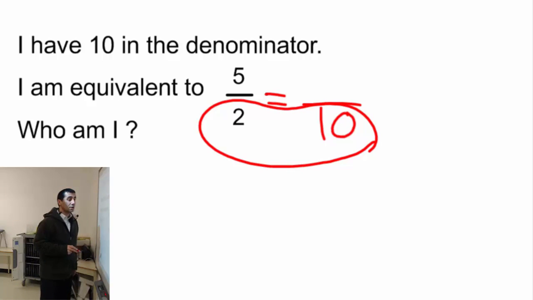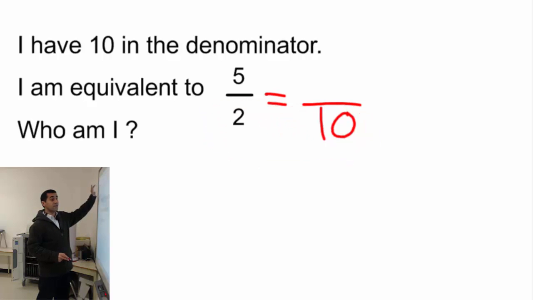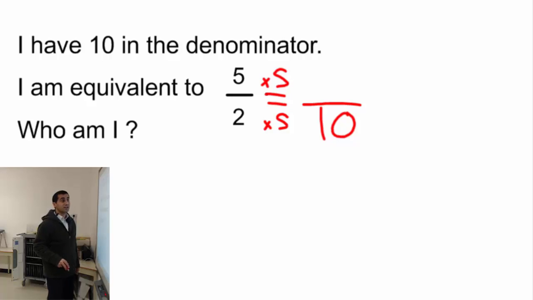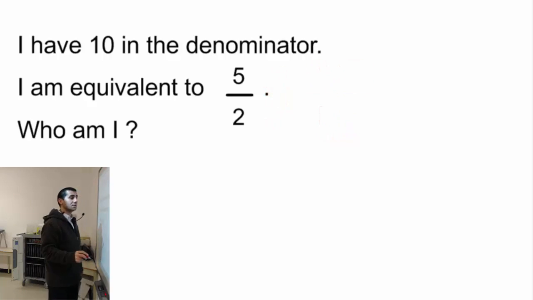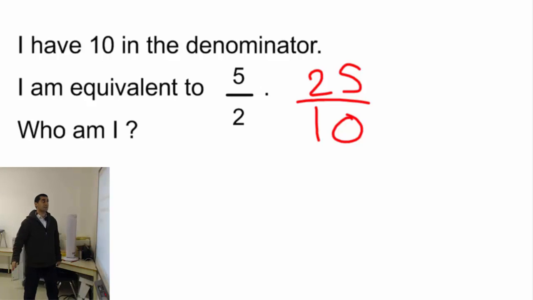We did practice this before. Look at here. We got the 10 here by multiplying 2 with 5. 2 times 5 gives you 10. So if 2 times 5 gives you 10, we're gonna do 5 times 5 here. So we're gonna multiply both numbers with the same number, which is 5. So 5 times 5, that's 25. So what is the question? Who am I? You are my friend. 25 divided by 10. So let's just write that down. 25 divided by 10. I figured you out. Next question.